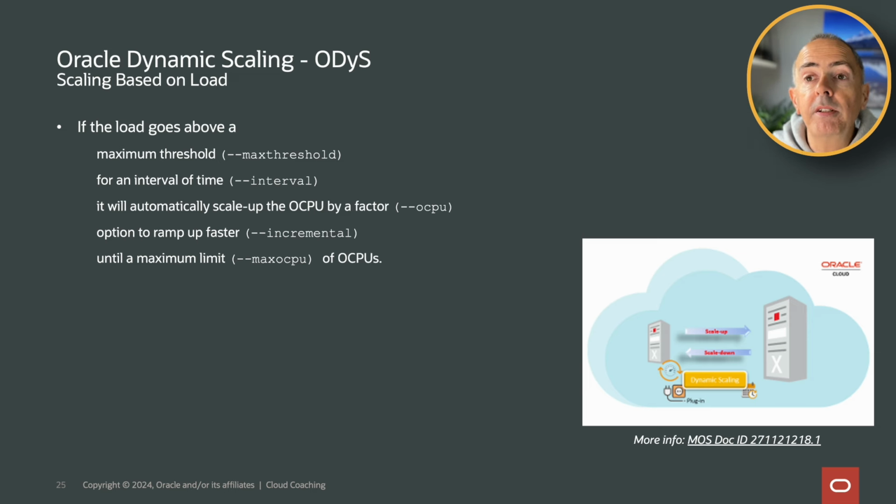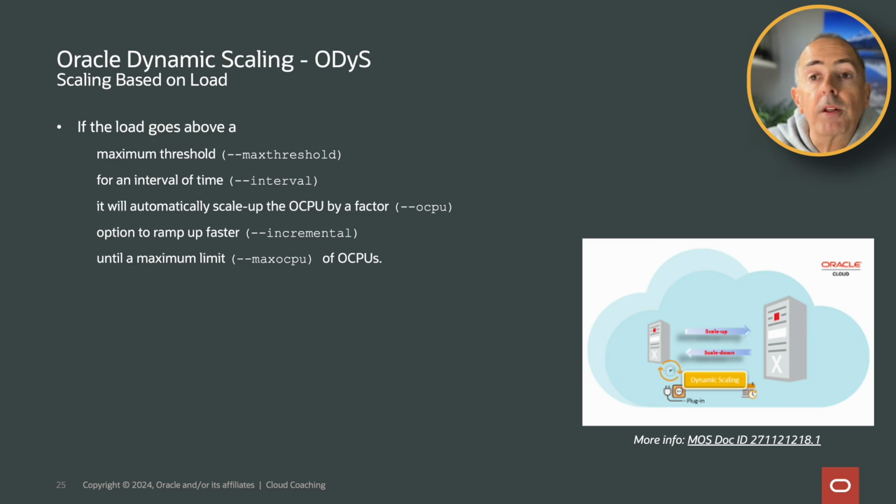Now, the default period of measurement is 180 seconds, or 3 minutes. So if the load has gone above 80% for 3 minutes, you can automatically scale up by 2 OCPUs. Now, bear in mind, if the peak has suddenly gone up really fast, increasing by 2 OCPUs might mean you still haven't got enough OCPUs to meet that peak. So this is where the incremental option comes in. This basically allows us to say, okay, the first time we scale, we're going to add 2 OCPUs. But the next time we're going to add 4 OCPUs. So it ramps up faster each time. And the idea is we don't have to go through quite as many scaling operations to reach the required amount.